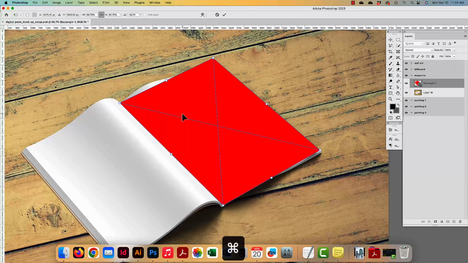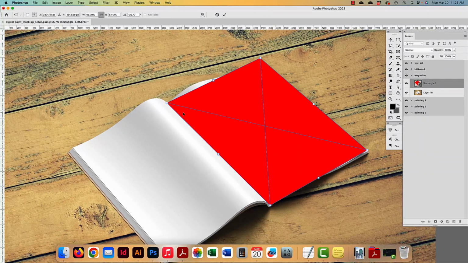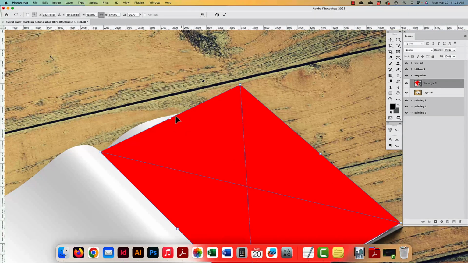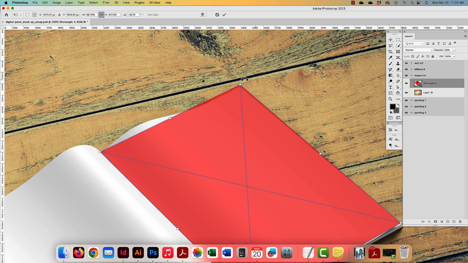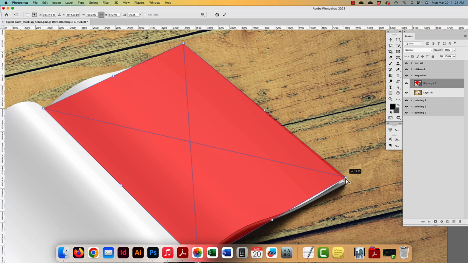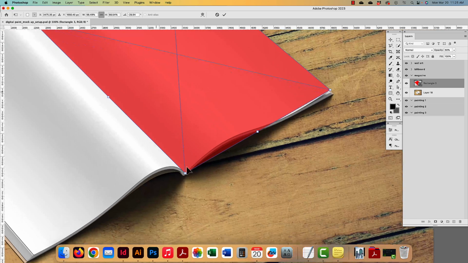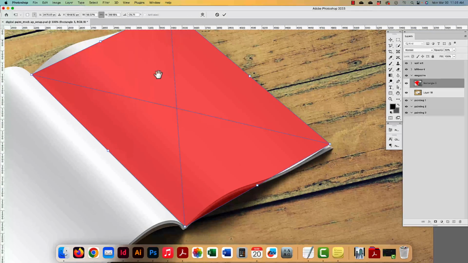Great. Now the great thing about these methods is you could do this to any picture at all, especially if you take your own pictures and you want to bring in an image onto them. You could do this. I just found these online. Some pictures I take myself, but for the most part, you could do this. It's really, really easy to do. Bring the opacity down to 50% to get a better look. So that's what's great about this method is you can apply it to absolutely anything you want. Now, there are plenty of templates you can find online to mock things up, but why not learn how to do it yourself? It's a great idea here.